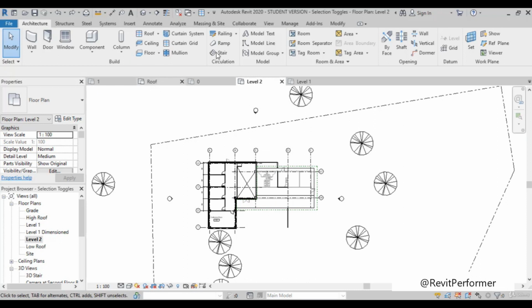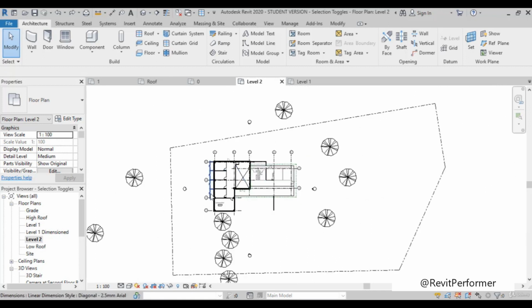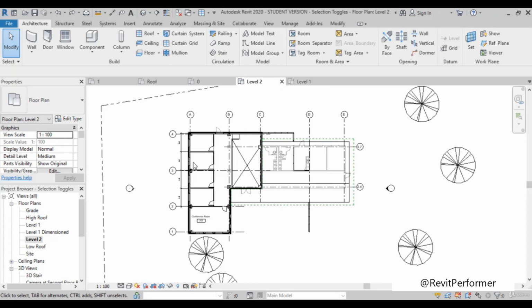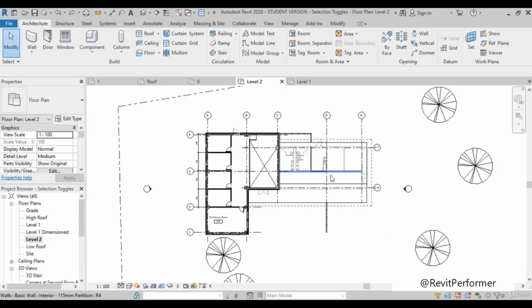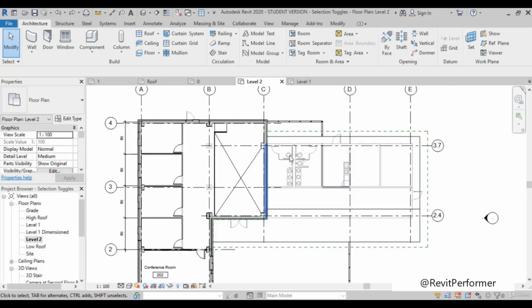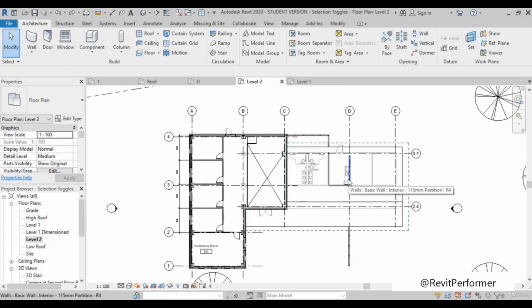So here you can see that when we go to the 2D floor plan, level 2, we can see this 2D plan in which there are some underlying elements also shown here. You can see some toggles for underlay elements on the right hand side.